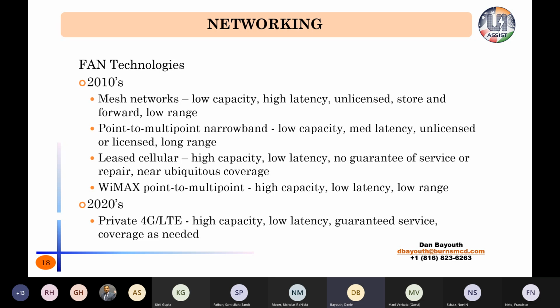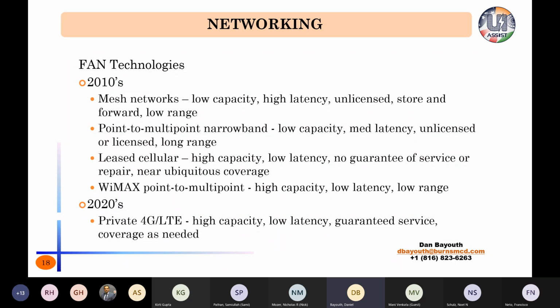It's very complicated. So we end up with point to multipoint being more optimal, because really every tower or every takeout point is a path to a high-speed network and a way to get traffic out. Ultimately, what we're trying to do is get traffic from the end device onto a high-speed network, and then it can go where it needs to very quickly. These narrowband systems were lower cost, but low capacity. Latency was better than a mesh because it's always a single hop for the most part.